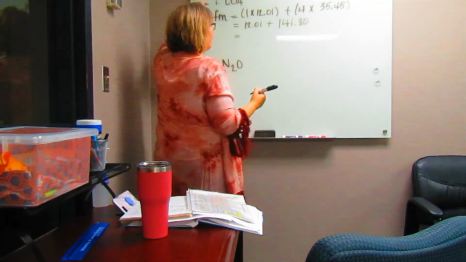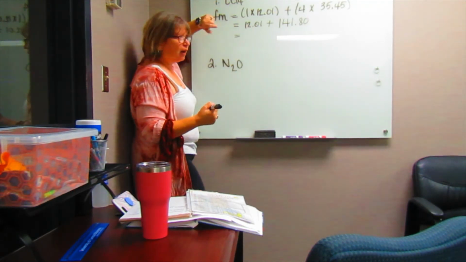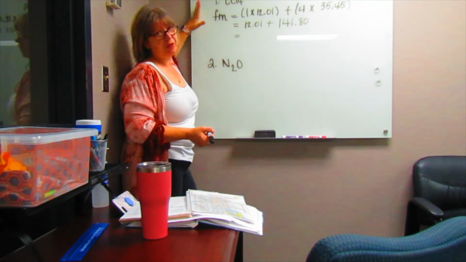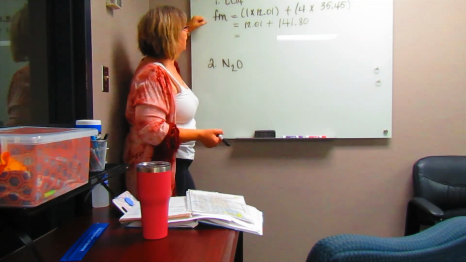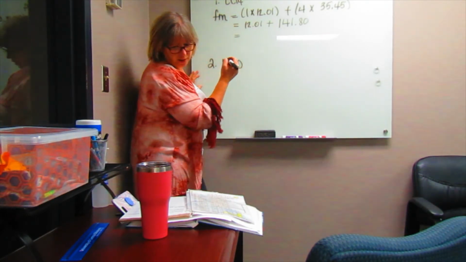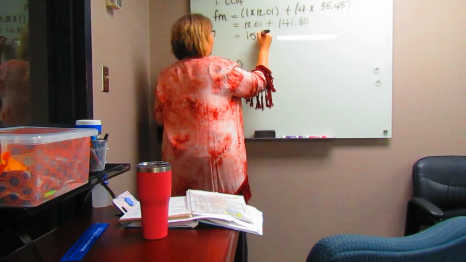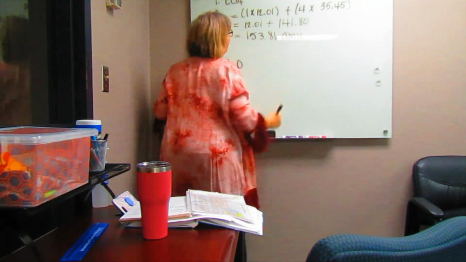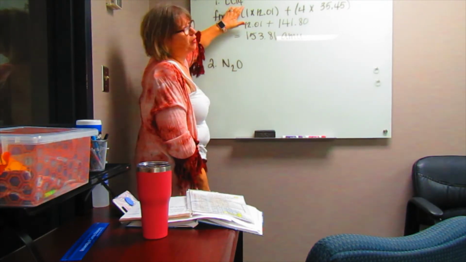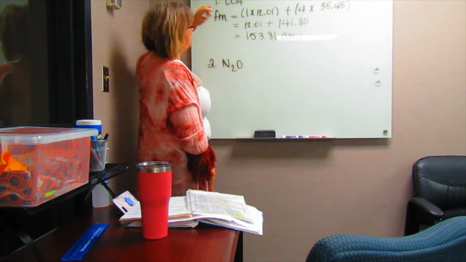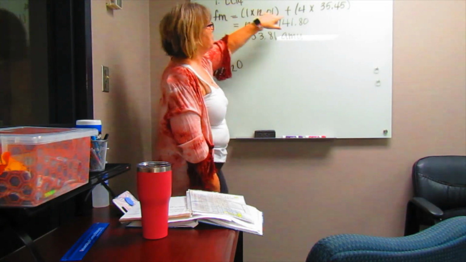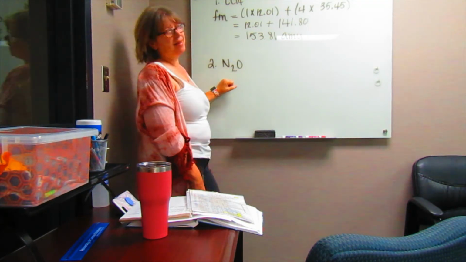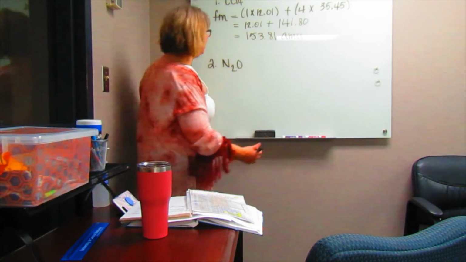So the total formula mass, atomic weight, whatever term you want to use for this, we're using formula mass. So the total formula mass for carbon tetrachloride is going to be 153.81 AMU. Okay? Don't let the number of molecules throw you off. So it's always the number of molecules times the atomic weight to get the AMU.